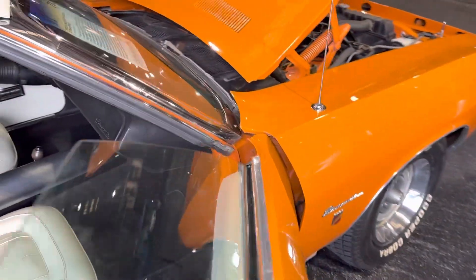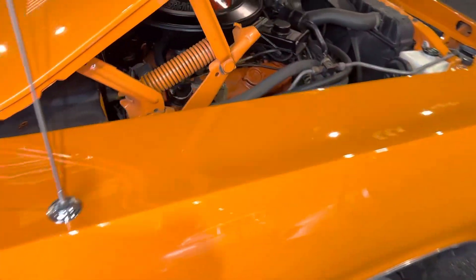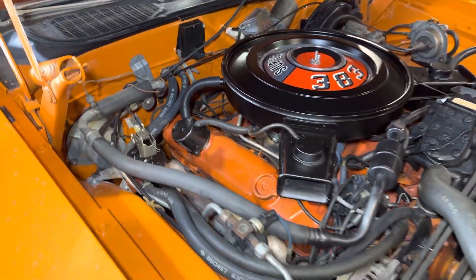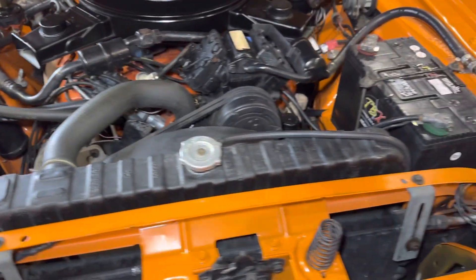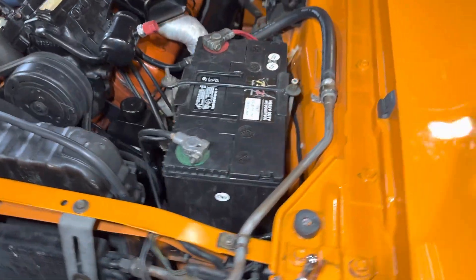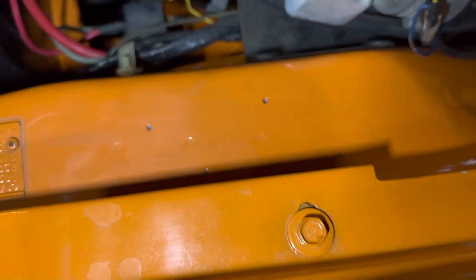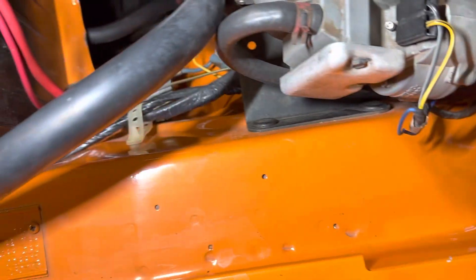What's interesting about this car is that it was a very clean vehicle, more than likely a clean survivor. We want to point out a detail that is often missed by most restorers, relative to some dimples and holes that are found on the right-hand inner fender. As you can see on this vehicle, there are three dimples behind the cruise control module.